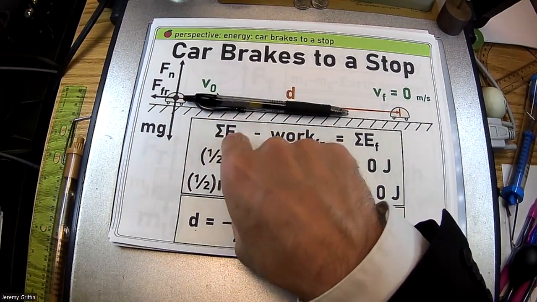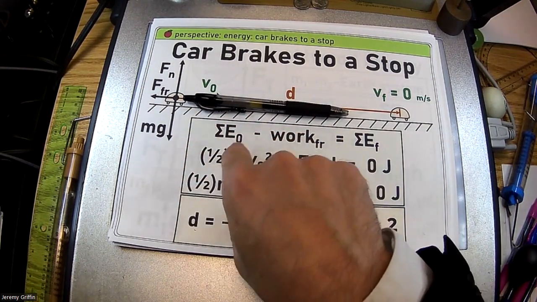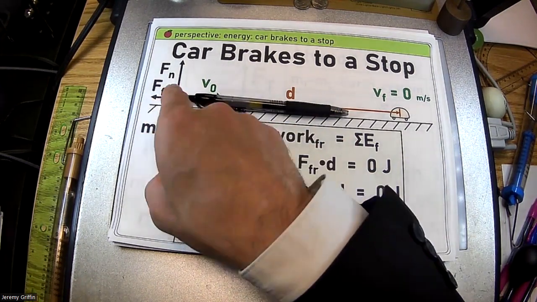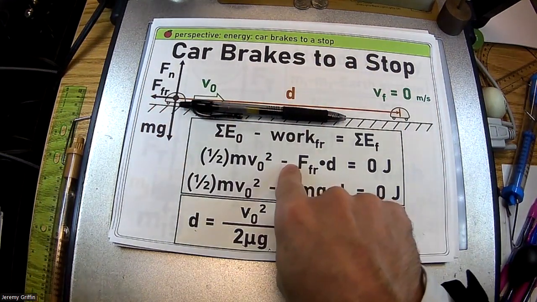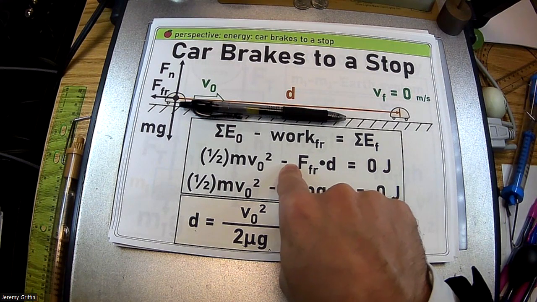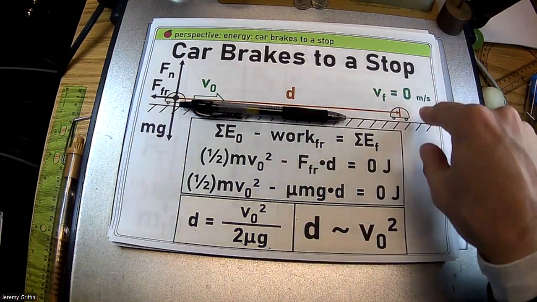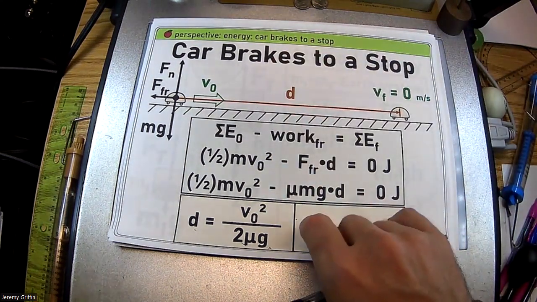The car starts off with a bunch of 1/2 mv squared, so there's some number of joules of energy. And then that friction force acts for this distance. Force times distance. And notice that they're opposite direction, so that's why I subtract. It's like cosine of 180 degrees, like -1. And the car will have 0 mechanical energy at the end. There's no hills here, so that's right.